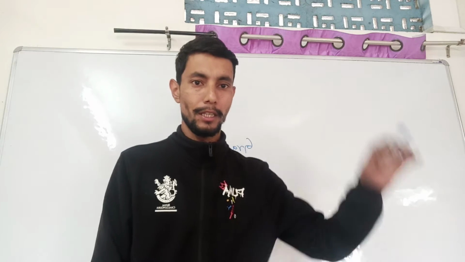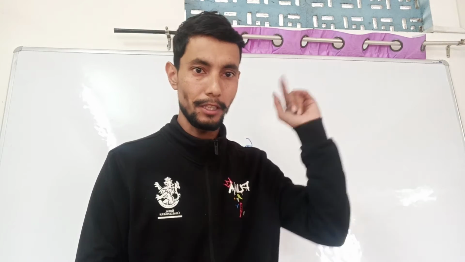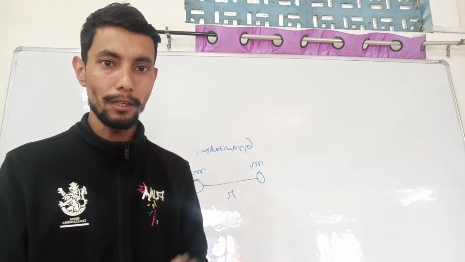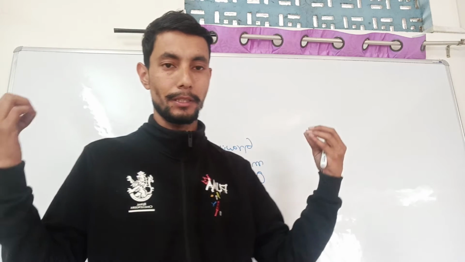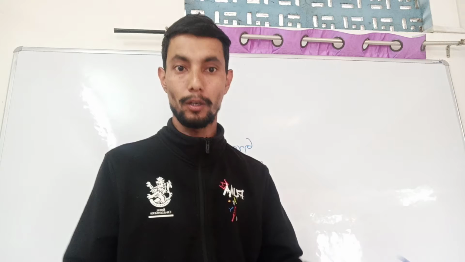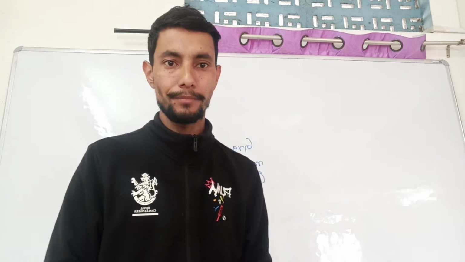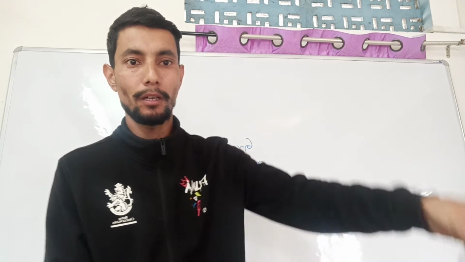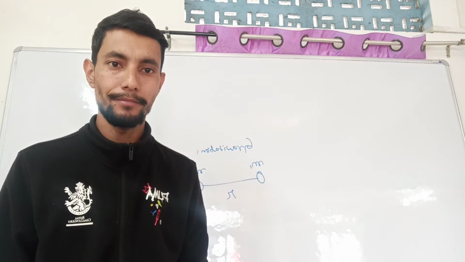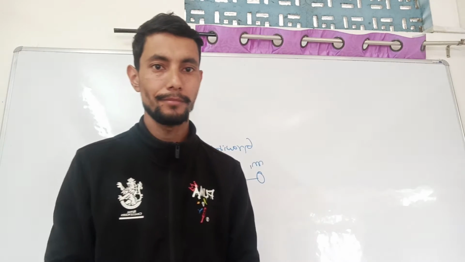Now you see one thing, if I have to keep this marker here, I need to hold it up or I need to tie it up with a rope fixed up there, right? Unless then I cannot do that. But have you ever wondered how planets of the size of Earth or even bigger, or moons, are hanging in space and are not tied with anything, right? They are going round and round around the sun every year. They do not lose their track, they go in the same path.